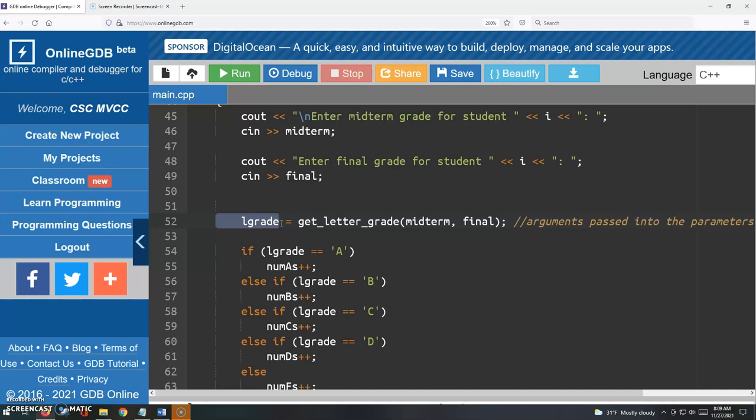Remember that when a function returns a value, you've got to do something with that value. You have to capture it in a variable, or throw it into the output stream, or do something with it. Otherwise, the function will run, but you get this return value and it just falls into a black hole if you don't catch it in a variable. So that's what I'm doing here. That is the anatomy of the function, and I'm going to end this video, and then we'll go into main in the next video.